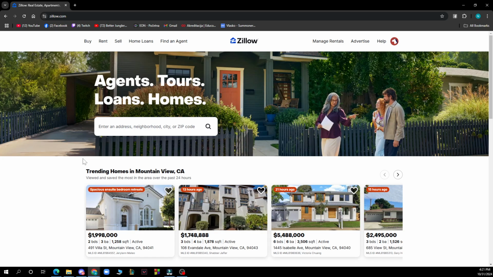Enter the amount you plan to put down as down payment. You can also adjust for property taxes, homeowners insurance, and HOA fees if applicable. Then click the calculate button to see how much house you can afford based on your input. The calculator will provide the estimated home price you can afford and the expected monthly mortgage payment.